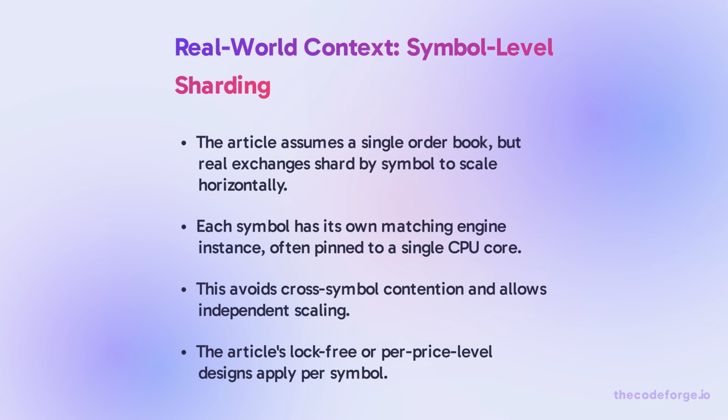The article assumes a single order book, but real exchanges shard by symbol to scale horizontally. Each symbol has its own matching engine instance, often pinned to a single CPU core. This avoids cross-symbol contention and allows independent scaling. The article's lock-free or per price level designs apply per symbol.